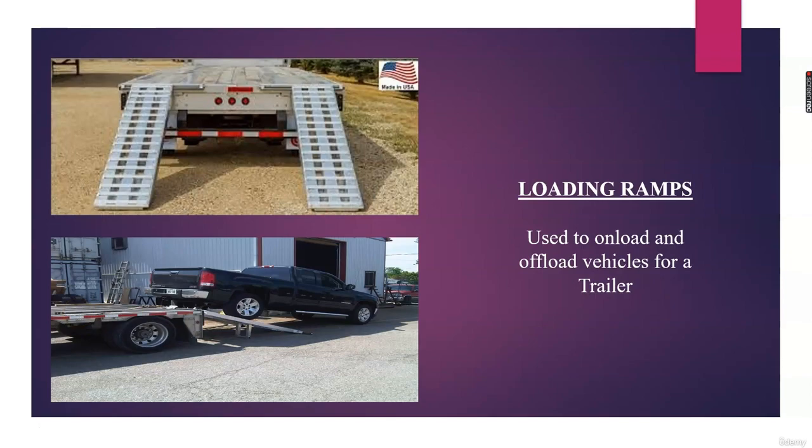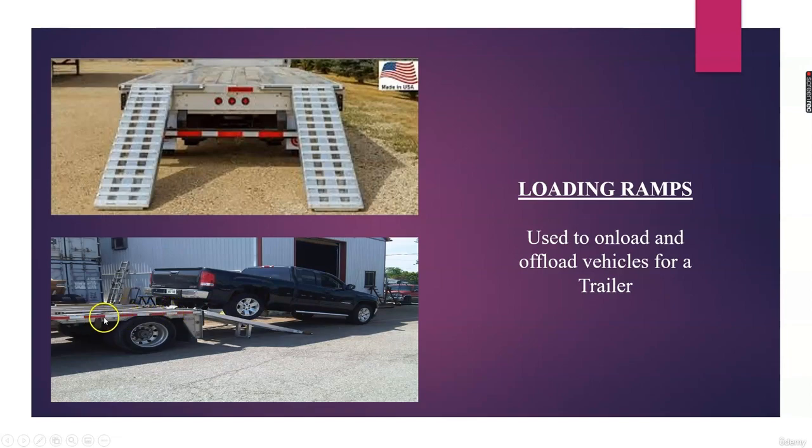The only other example I can give is that sometimes, at loading docks, most of the time trailers are going to be the same level as loading docks. So for example, if you're trying to load a forklift onto a trailer and it has a loading dock, you wouldn't need to use these ramps because the warehouse dock and the trailer are going to be the same height. So you could just roll it right off the warehouse dock onto the trailer.